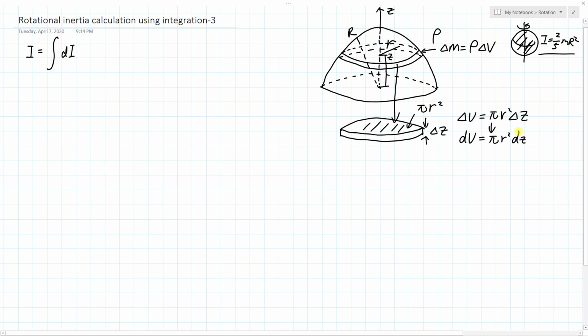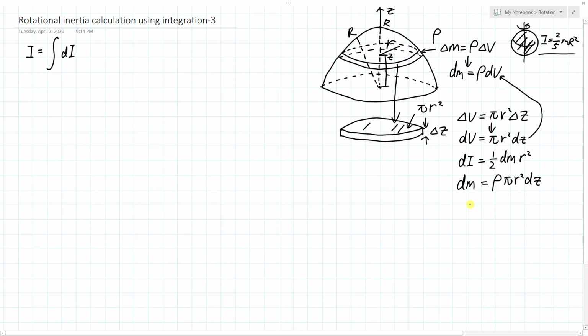All right, so what else do we need to know? Well, we have the volume, so we can get a mass, right? So we can calculate this differential amount of rotational inertia contained by this disk. For a disk, I know it's going to be 1/2 mass times r squared. Now we only have a differential amount of mass, so dm times r squared, 1/2 m r squared, right? So how do we get the dm? We have the delta m, right? So this delta m can turn into a dm with a limit, equals rho dV, and this dV is equal to this quantity. So if we plug this in here, we get our dm. So dm is equal to rho times pi r squared dz.